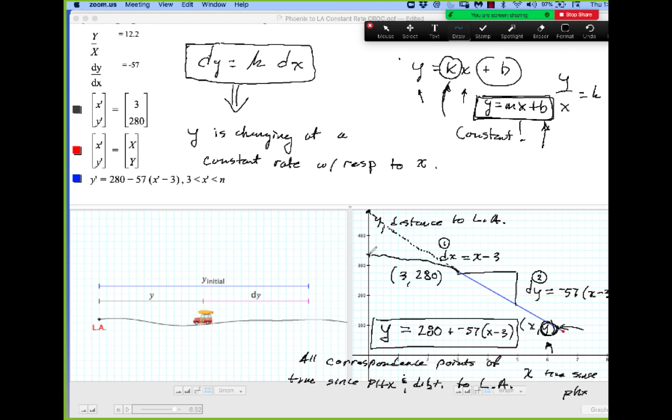Because I said that this was at time equals 0, this is how far we were. And then this was kind of our trip, and then we get on the highway, and then we turn on cruise control. And now we're heading there at a constant rate. So what about this? What meaning does that have for this scenario?